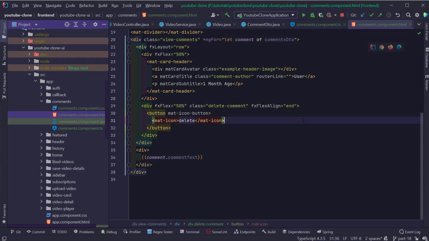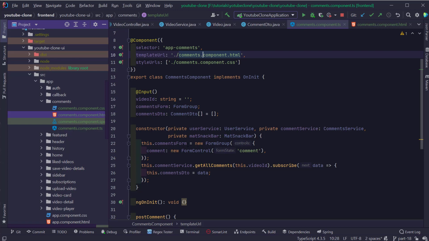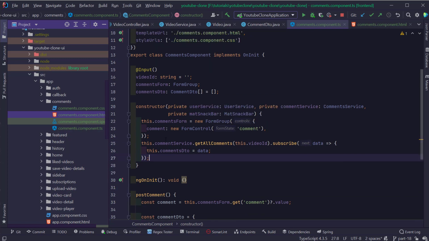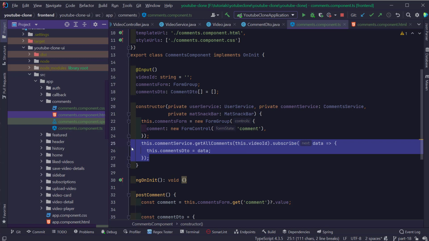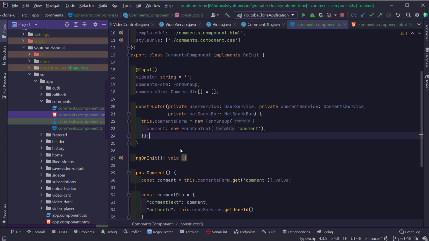This is because we are loading the comments at the time of creating this component inside the constructor. But a better thing to do is to load the comments when the component is actually initialized, right? Because we are using the video ID, which is coming from the video details component. So a better place to read all the comments would be inside the ngOnInit method instead of the constructor.